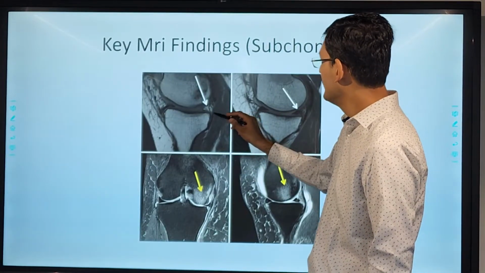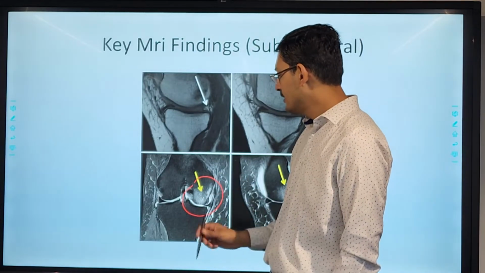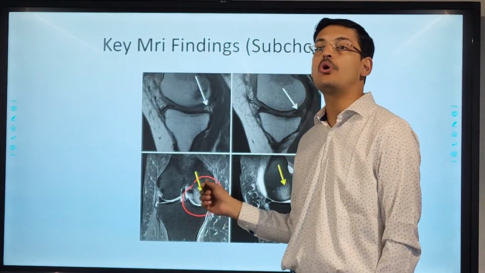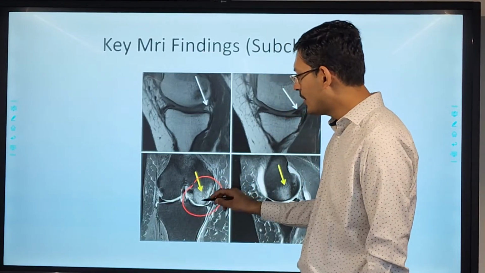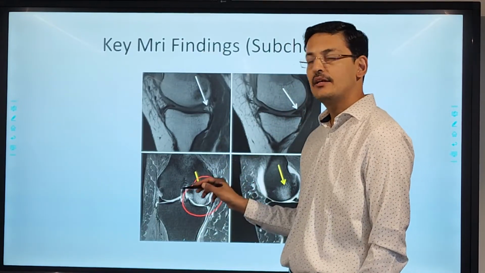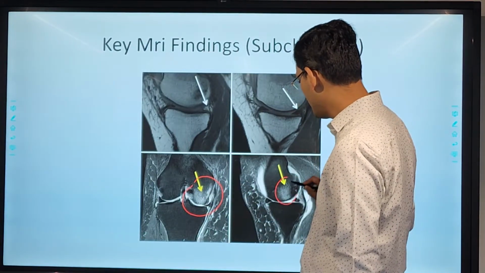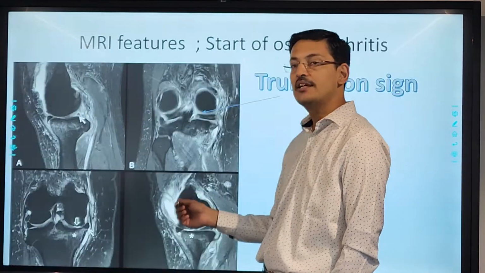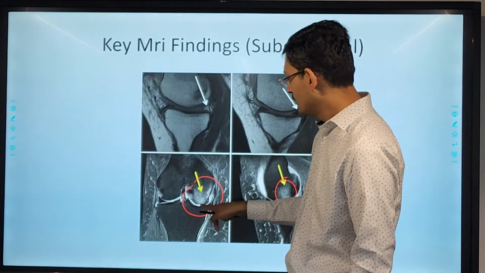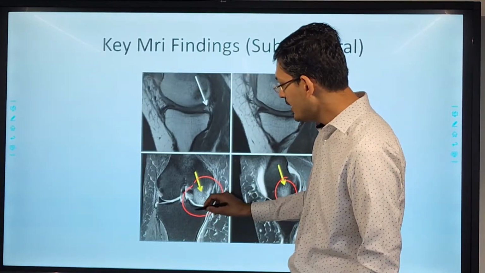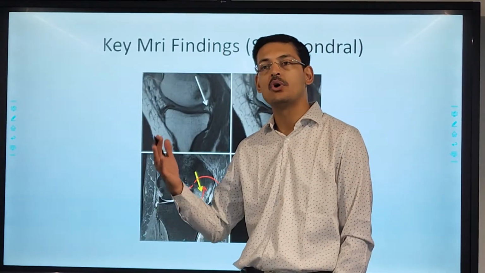Now here you can see that there is a subchondral edema here. Previously this finding was called a SONK lesion, spontaneous osteonecrosis of the knee, and now it has been proven beyond doubt that this lesion is nothing but a sequela of a root tear. You can see subchondral edema here also. So this lesion is nothing but a root tear. Because of the root tear, the loading is directly here, and this leads to hyperintense signals on the MRI.